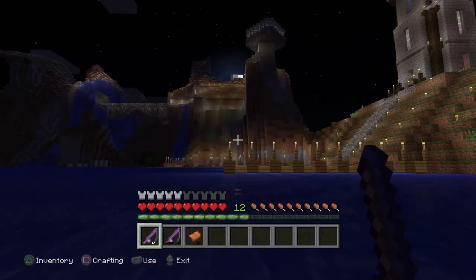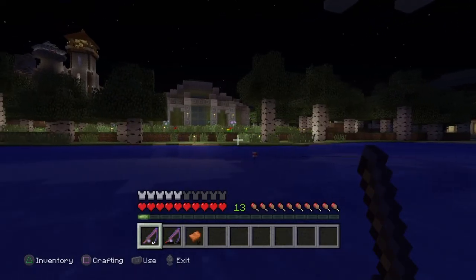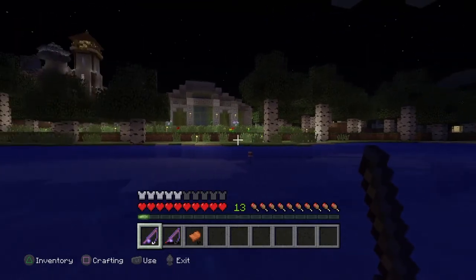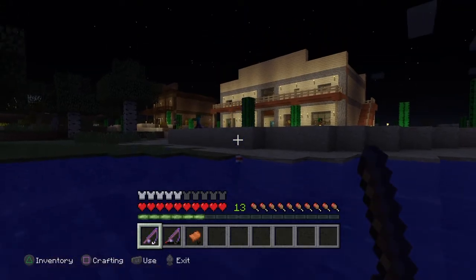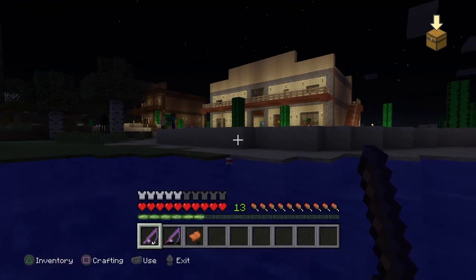Cool. Kind of hoping we'll catch something cool over here. Caught nothing that time. It's kind of a cool angle of our world. Look at that. We got some people creeping around our hotel at night. We got a husk and a zombie over there. Sneaking around the hotel.